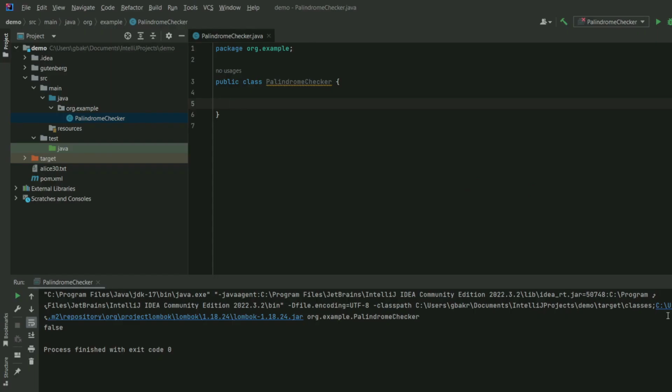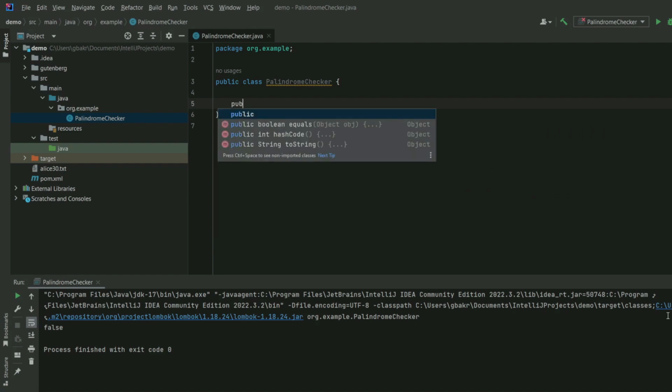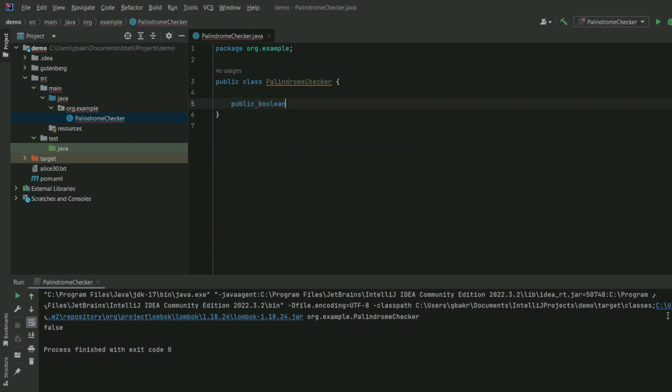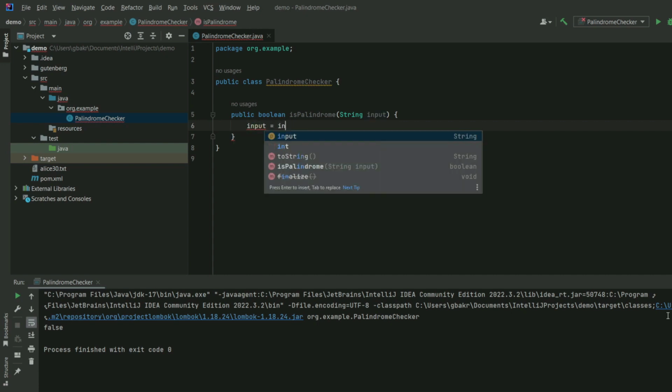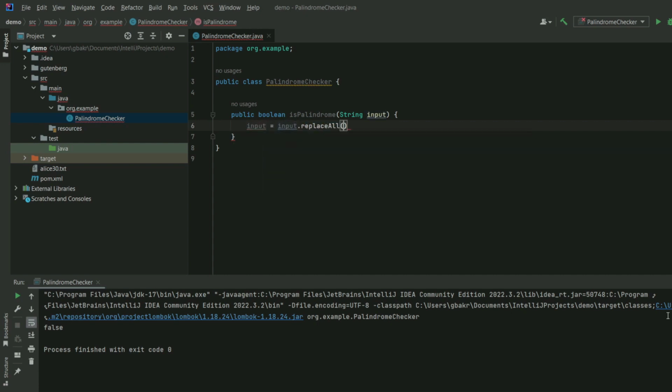Now let's implement our algorithm as Java code. So we are creating this public boolean isPalindrome method. We are passing an input string which will be checked for palindrome, and we need our method to work even if the string contains different kinds of symbols, uppercase and lowercase letters, so that it will work for different cases.